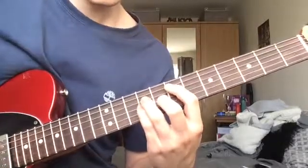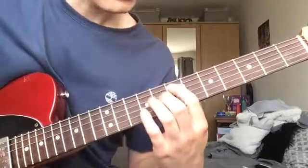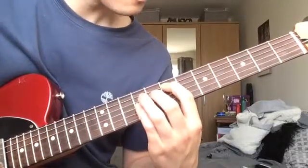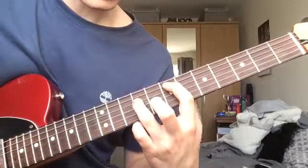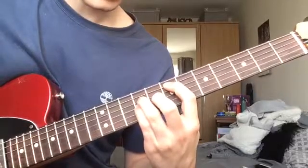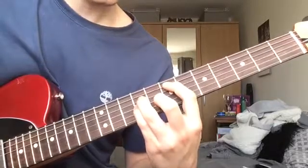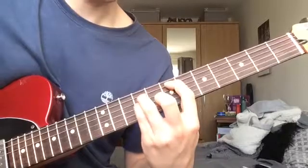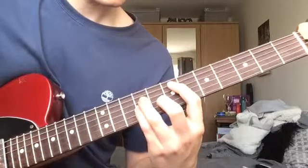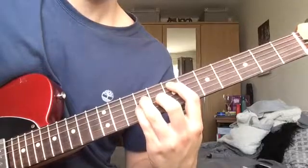What I have for this one is open E on the low E. Then first finger goes on the 7th fret of the A string. Now third finger goes on the 9th fret of the D string. Your pinky goes on the 9th fret of the G string. Then we're going to have strings B and high E open. So open low E, 7th on the A, 9 on D, 9 on G, B and high E open. And that's the chord.